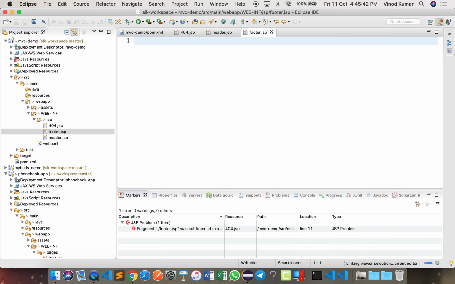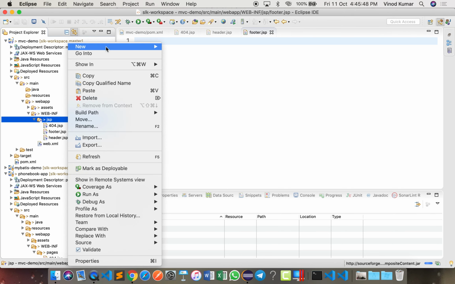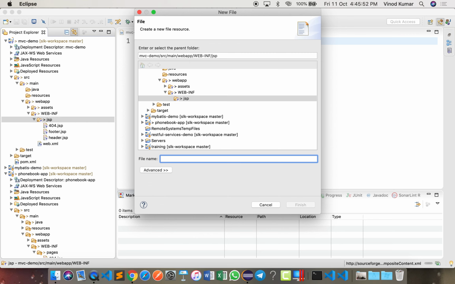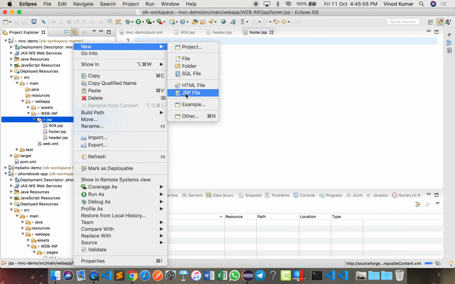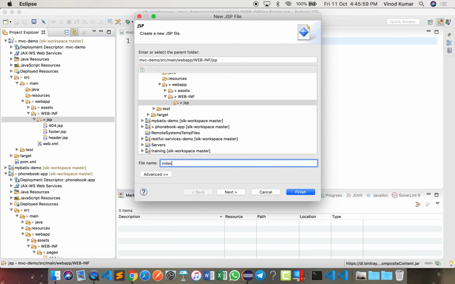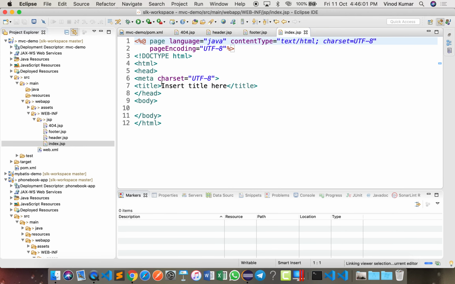One more I'll add is the index.jsp, so I can visit the home page. So I create a new home page here, new file, index.jsp, or I can say new JSP because I can get the complete JSP code. Name is index. It comes with a title, so let's call it MVC demo app or MVC demo.